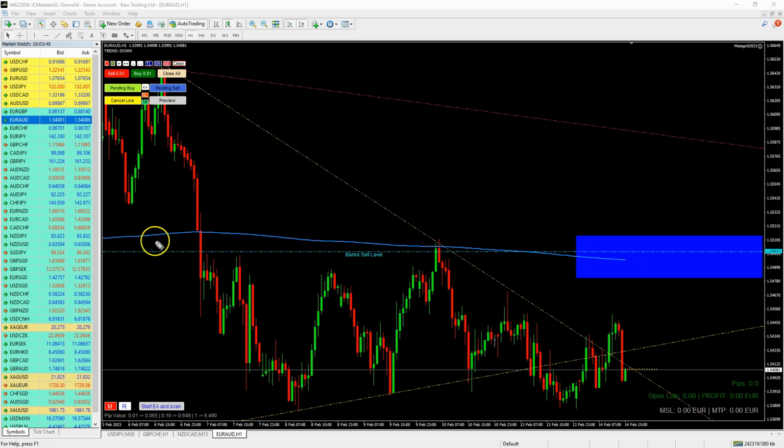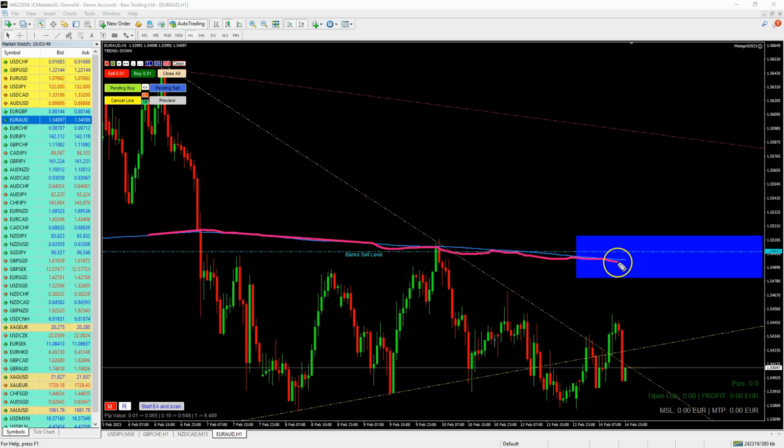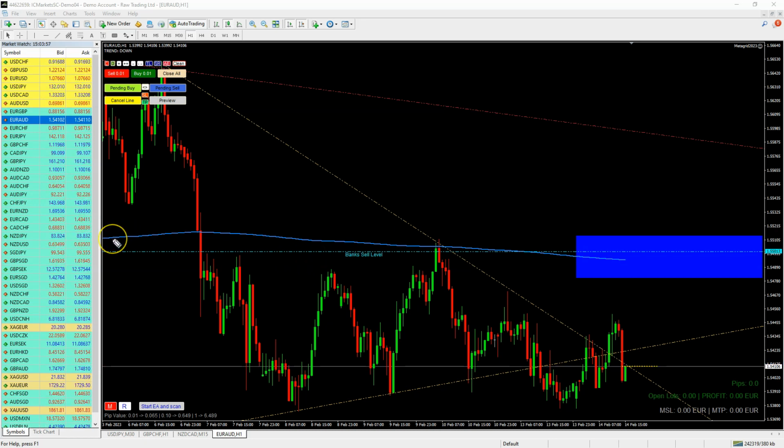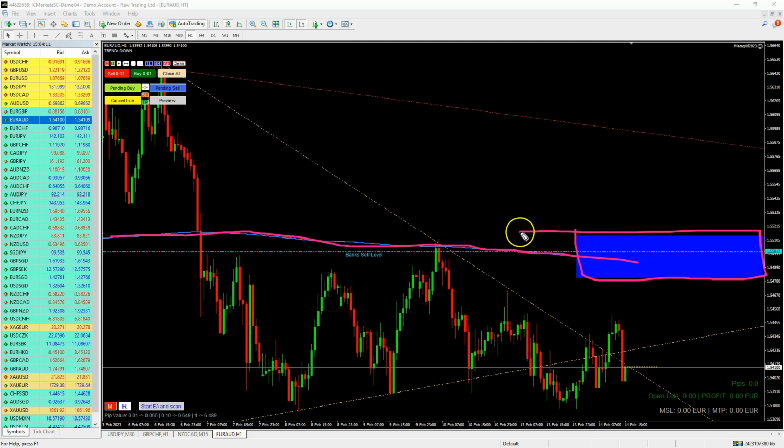And if you look, we have here the dynamic moving average, which is also painted from Metagrid. This is a dynamic moving average. Metagrid calculates the moving average for you, which has been respected the most during the last weeks. So you don't have to guess which moving average you should use. Metagrid does this for you. And you can see this dynamic moving average is in this massive block.